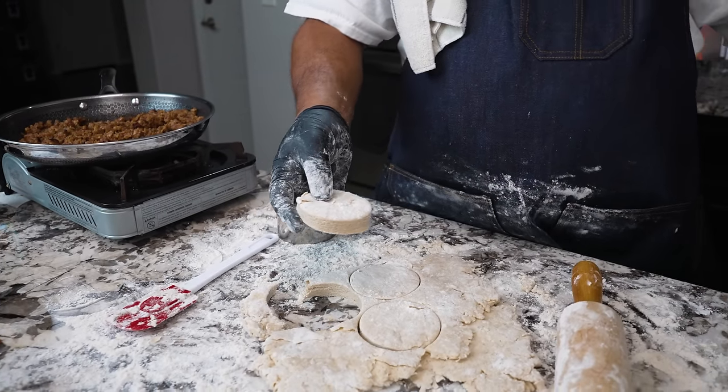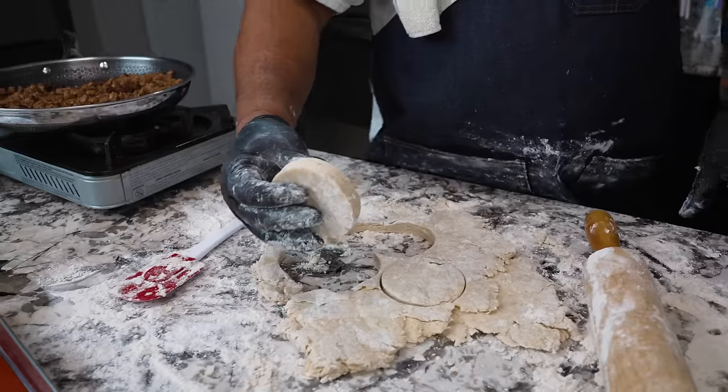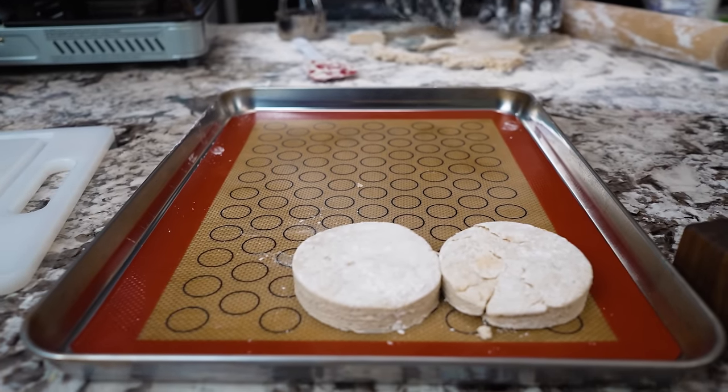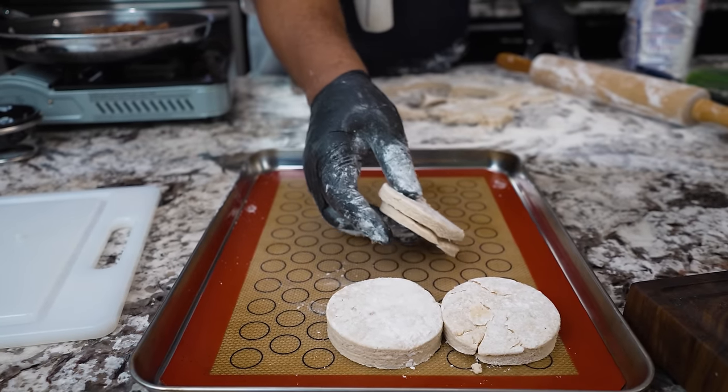And then you wanna get yourself a baking sheet, and you just wanna start lining them up. Look at that right there. That's how we get that. And I'm gonna put them close together. You know why? Because each one's gonna touch each other as they rise. They're gonna help each other rise.